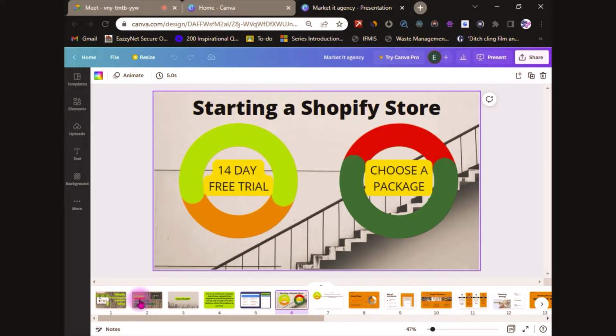And again, you can choose a package. If you have exhausted your 14-day free trial, now you choose a package, and this package is inclusive. This package is what we now talk about, the hosting packages. Remember I've told you the difference between Shopify and WooCommerce. With WooCommerce, you find hosting from any service provider, but not for a Shopify. You just purchase your domain, then you start a shop. So the hosting, it is the Shopify company that offers the hosting, but you have to pay for it either monthly or annually.